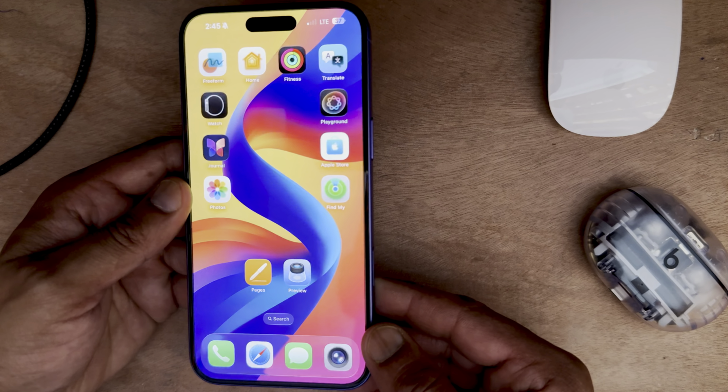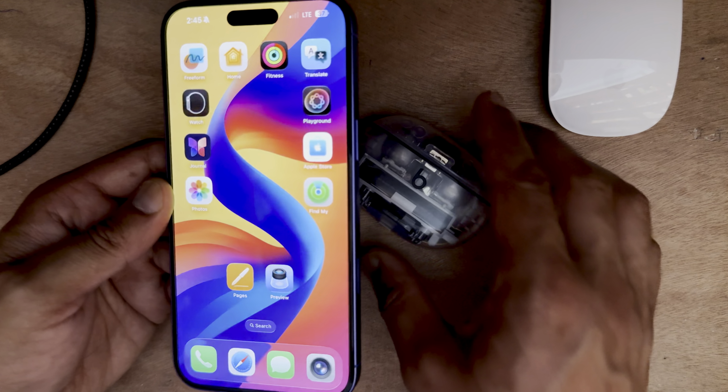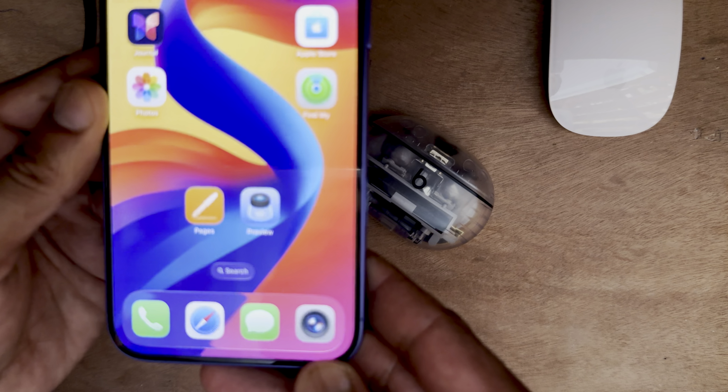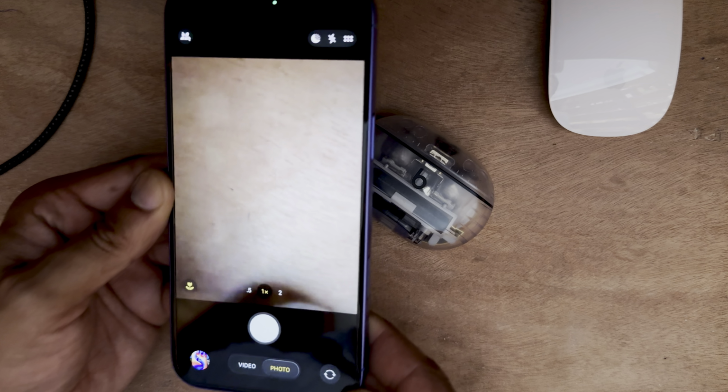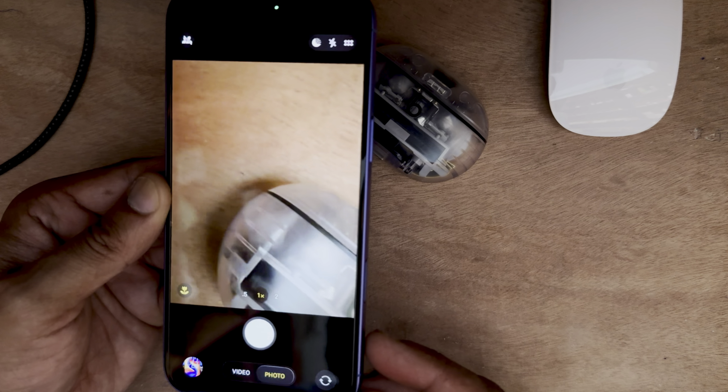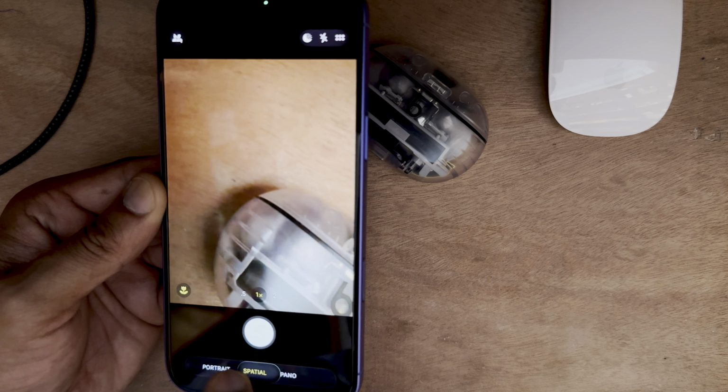The camera app also gets a redesign. There's a new icon for the app, and there's a whole new UI. We have different options like this.